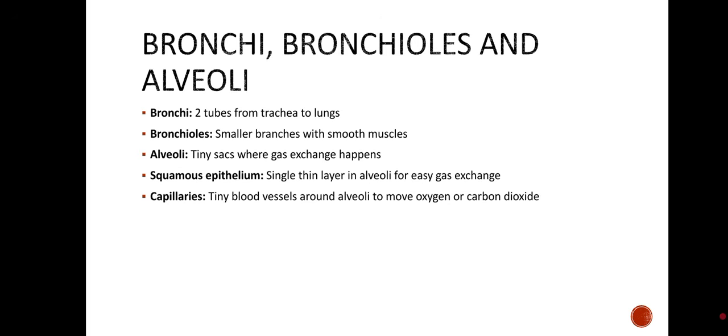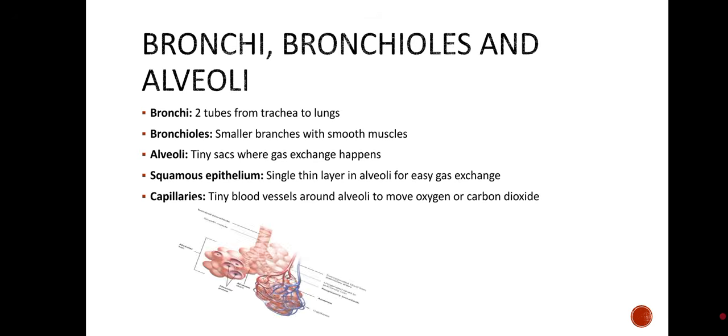Then capillaries, they transport oxygen to the tissue and carbon dioxide to the lungs. Now the walls of the capillaries are thin and consist of a single layer of squamous epithelial to allow efficient gaseous exchange. Now we're moving on to the lungs, but before we move, let's talk about the structure of everything we were talking about.